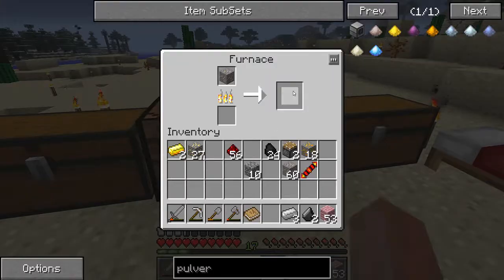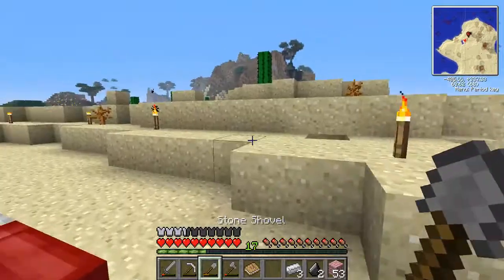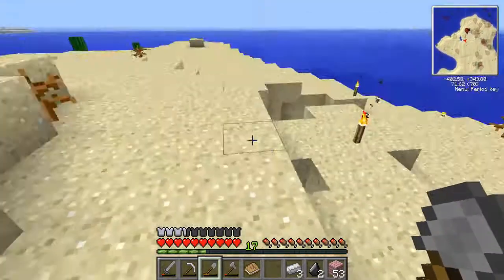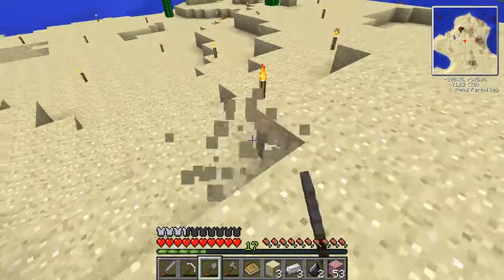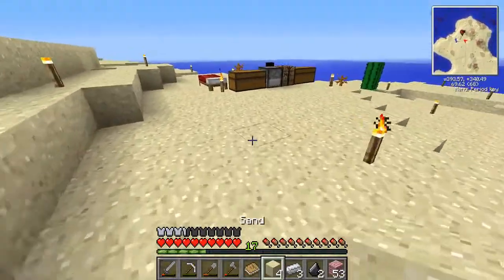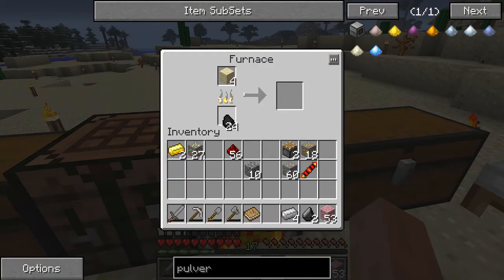Now I just need some glass, and I don't recall having any sand at all, and I don't want to mess this up, because an Enderman already did. Thankfully, it didn't mess the whole thing up. So we're going to need at least 4 pieces of sand, so I'm just going to grab just enough to do this. I'm back over here. Set it on here to cook.